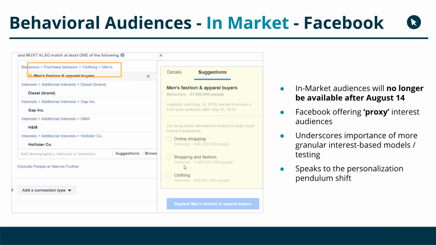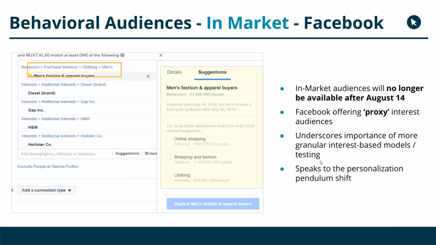They're not behavioral based, because remember, back to what we talked about earlier, those behavioral audiences Facebook pulls from third-party platforms like Oracle and Acxiom, and they're removing all the third-party targeting options from Facebook. So they're actually now offering you these proxy audiences to use instead. That's a pretty cool feature from Facebook. We don't really know how those are going to perform in comparison to the old behavioral purchase audiences, but definitely something to be aware of and be mindful of.